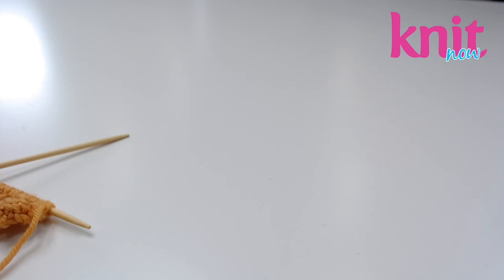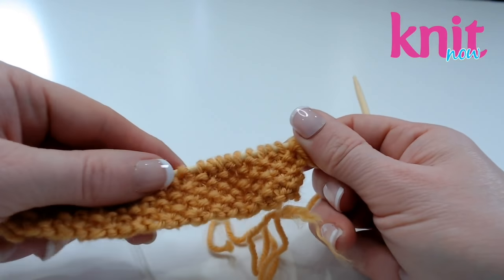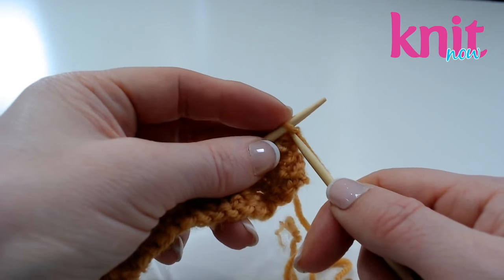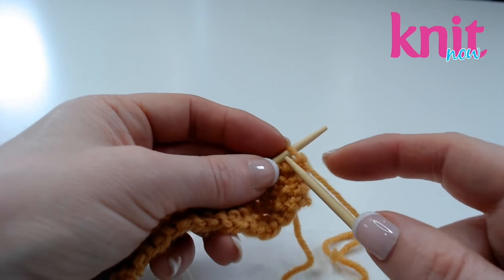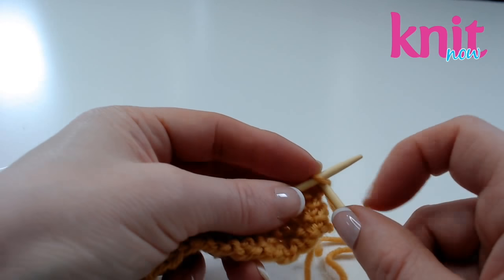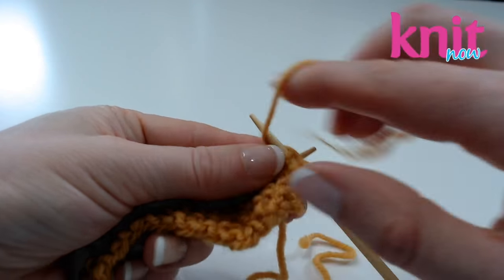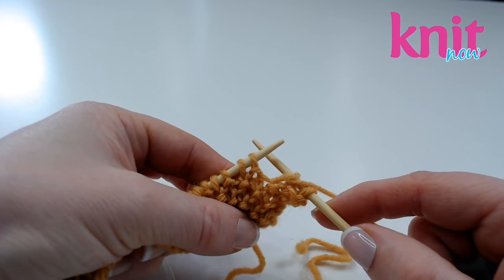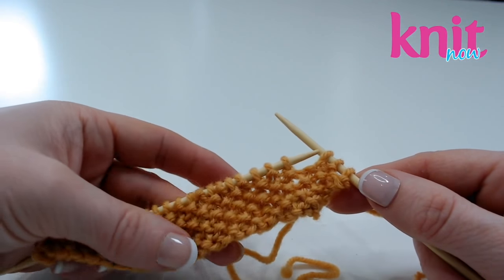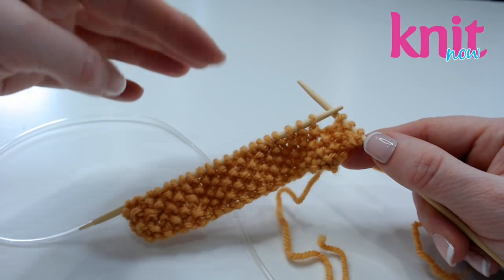Okay, pop that to one side. And you can see on this one that to achieve the moss stitch pattern, we're going to do knits and purls. Have I left you enough yarn there? Not a huge amount, but it would be a straightforward knit where you purled on the last row, and purl on top of your knit there. I think that's probably about as many stitches as I can fit in, but you can see how that works. But also, because you can use it for any number of stitches, I think that's really helpful.